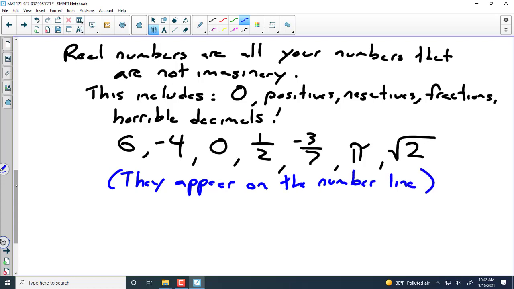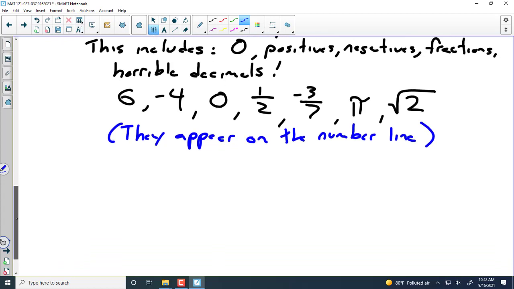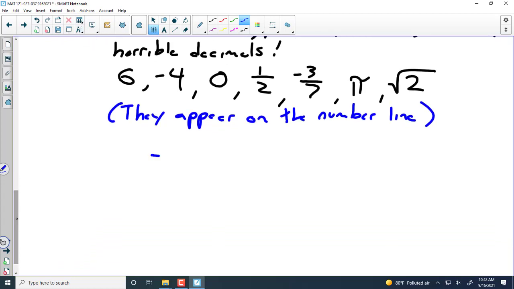Now, pi is a nasty decimal that goes on forever and ever and ever. It's like 3 point something, I don't know. So I can't tell you exactly where it is on this crude drawing, but I can tell you that pi is right about there. I can find it on there. I know that it exists somewhere between 3 and 4 on the number line. So even though it's a nasty decimal, I know it's on there.